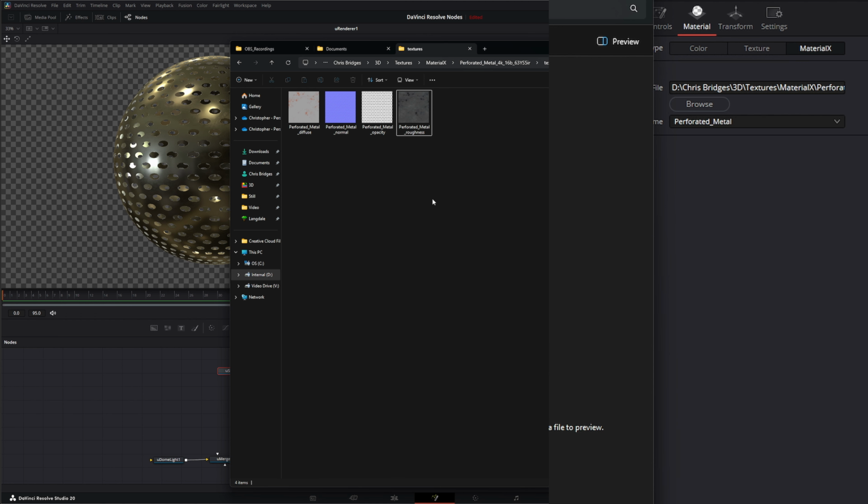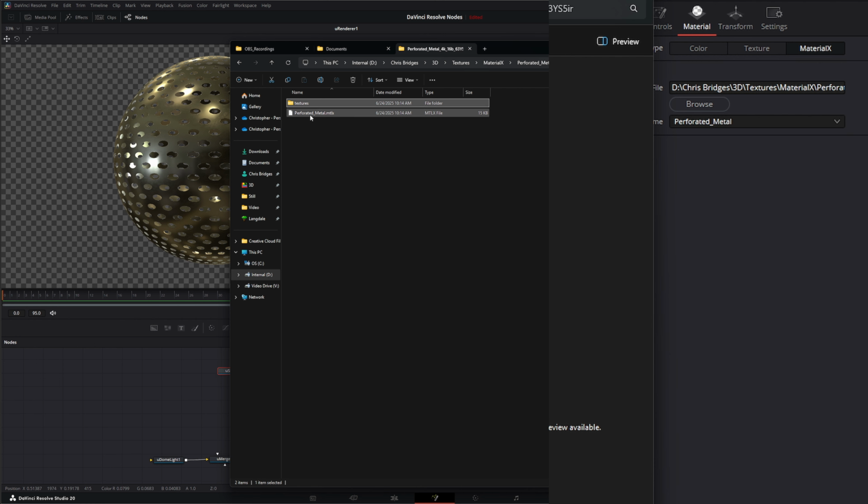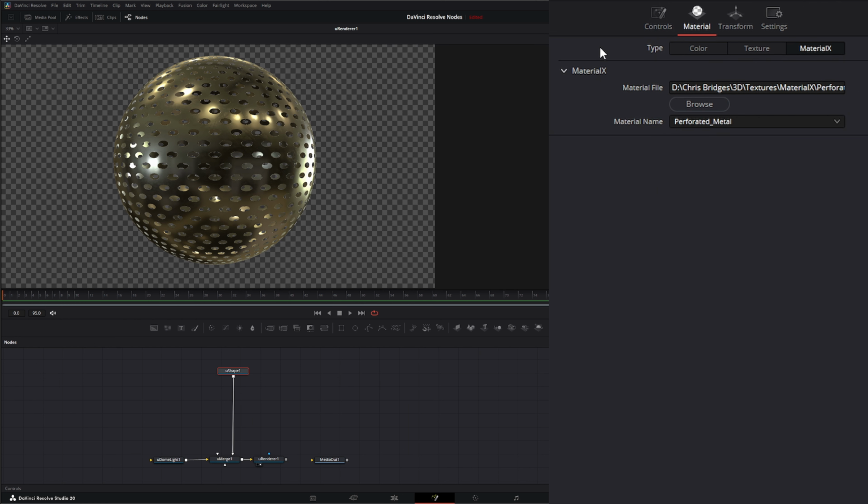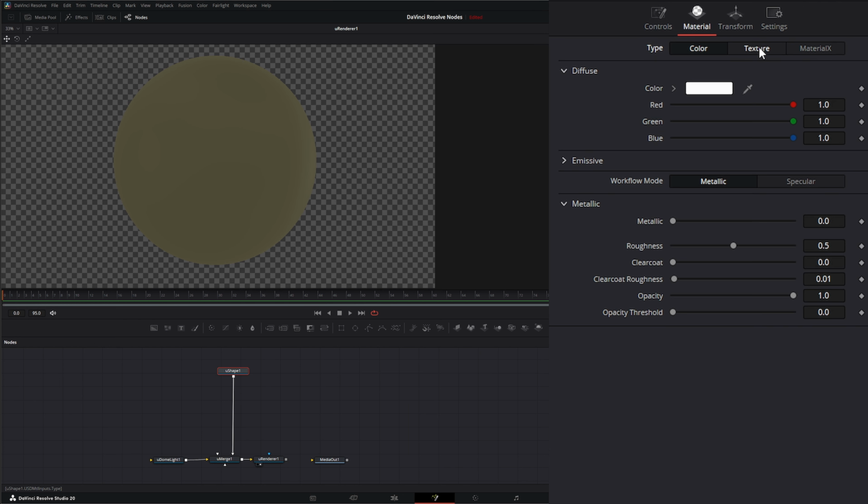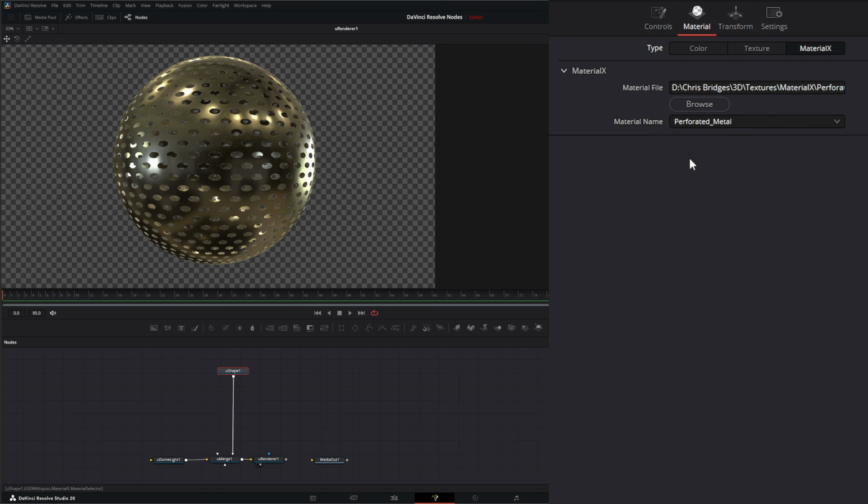So if you used programs like Blender or Houdini, you had to build your materials, build your shaders. You used all these to build a shader in a big node. So that's basically what your MTLX is, all those shaders combined to create your texture using these individual textures. But we can't manipulate any of this stuff in here. So to be able to do that, we need to use a shader node.